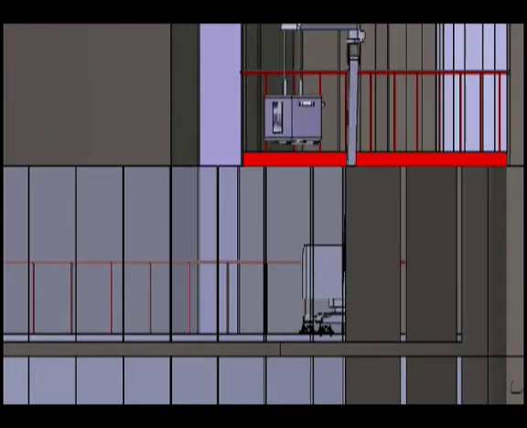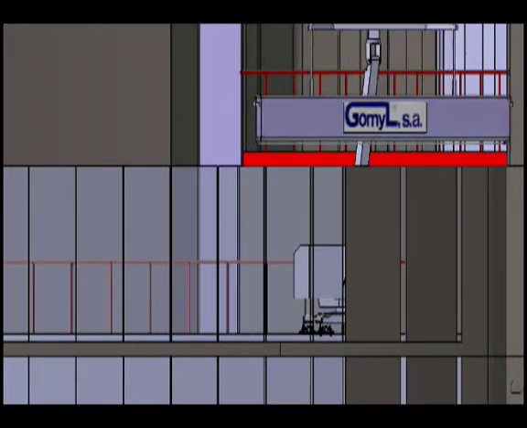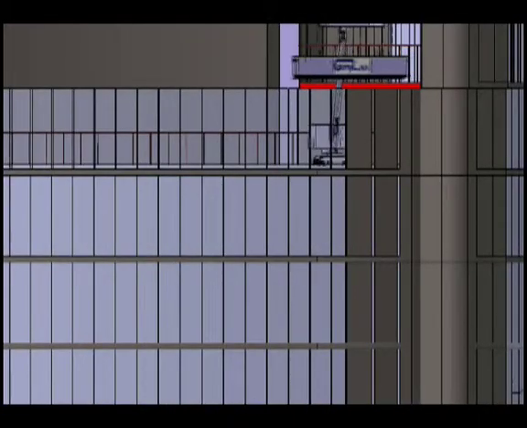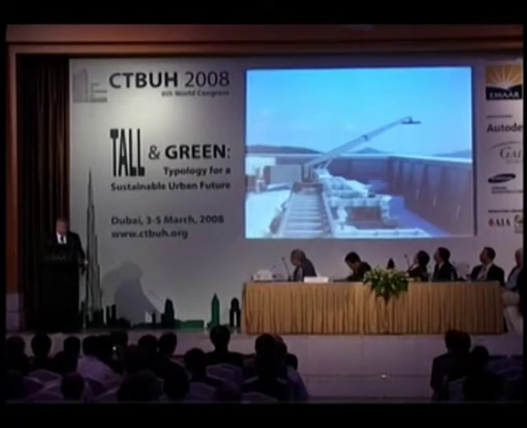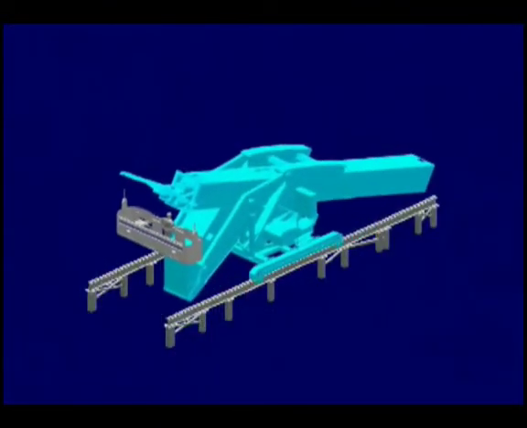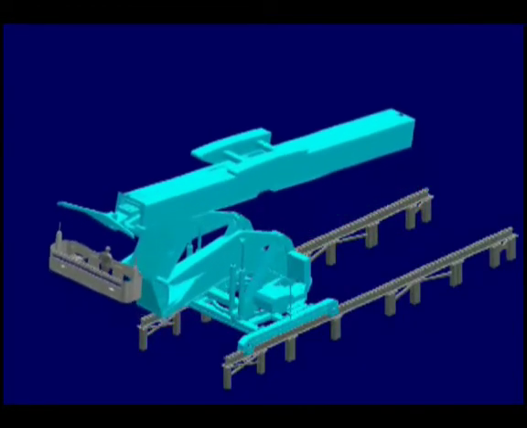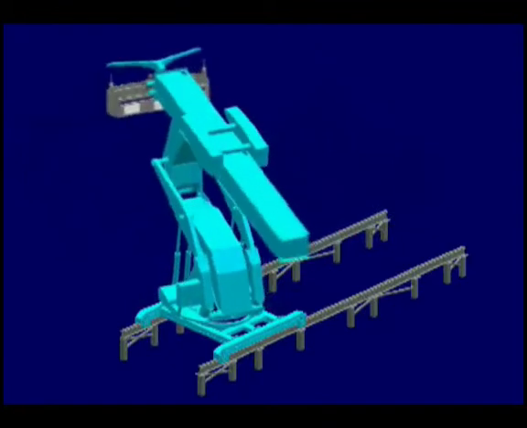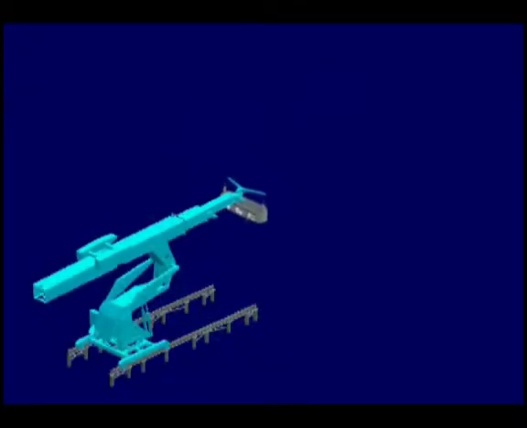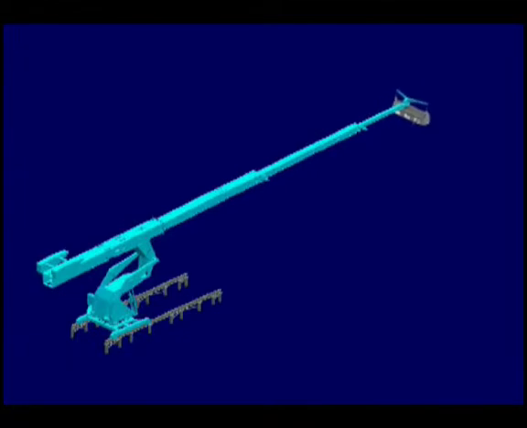To determine the number of machines on the Burj, we first determined the amount of surface area to clean, determined by the owner's requirements how often it should be cleaned, and thereby we can determine how many BMUs we needed for the project. As it turned out, the shape required three machines at each of the lower levels, with the ability to both articulate and telescope. And they must rotate. And again, because of the setbacks, this boom had to telescope. It goes off the screen here.